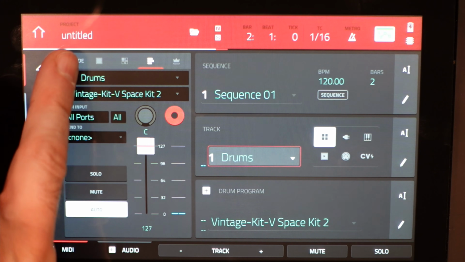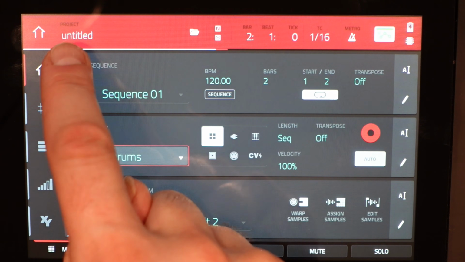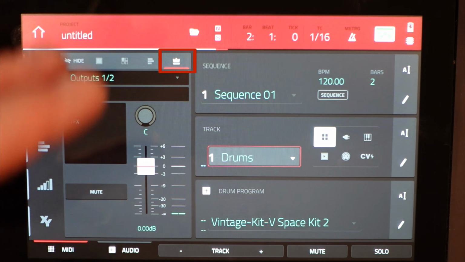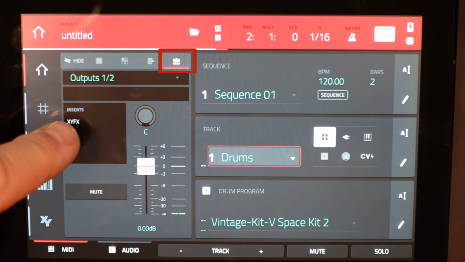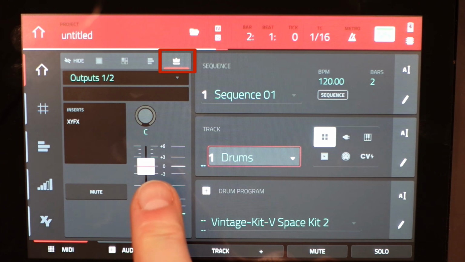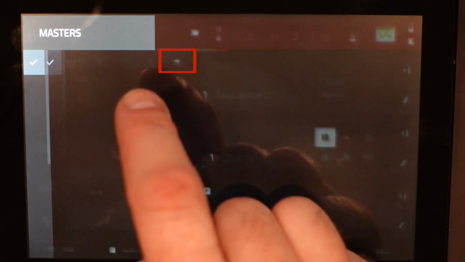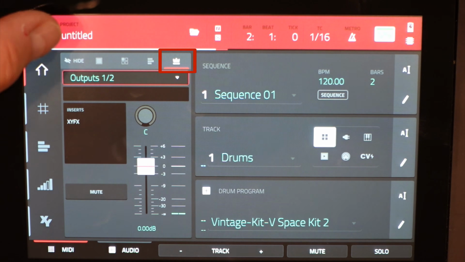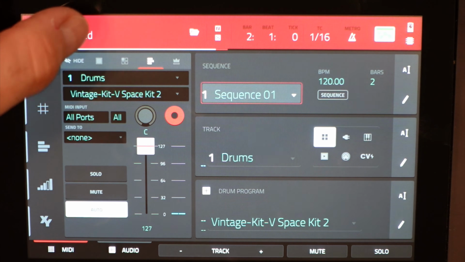So again, if we hide this, it's just another menu of how to do this if we are going through and adjusting more. Then on the far right, we have the master output. Now, remember when we inserted the XY effect, we can see that it did insert on the master output right here. We can adjust the volume of the master output. We can change where the master output is going if we want to, let's say, route the master output to output 3 and 4 in the back of this unit. But this is an amazing hidden menu. Do not overlook this. Once you start using this, you're going to be using it all the time.